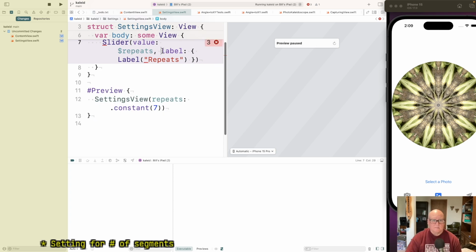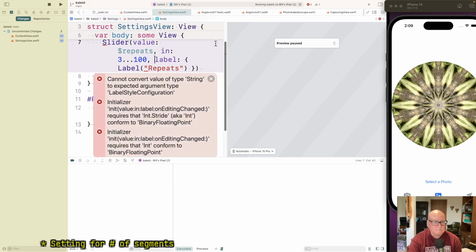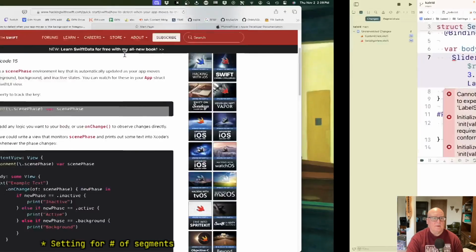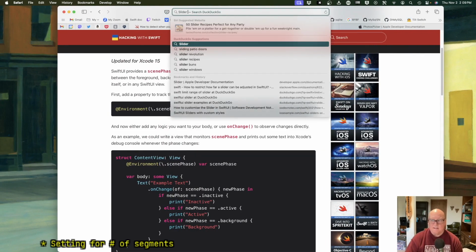Value in. Okay, I'm gonna look this up. I think that's kind of a habit I need.